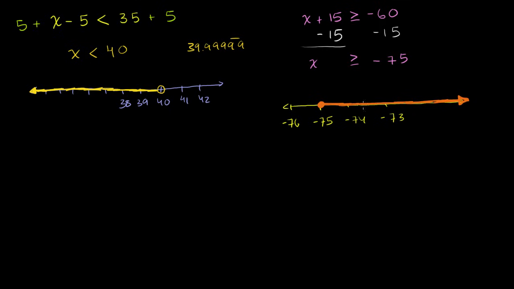And this obviously, we could keep going to the right. The x could be a million. It could be a billion. It could be a Google. It could be an arbitrarily large number as long as it's greater than or equal to negative 75.